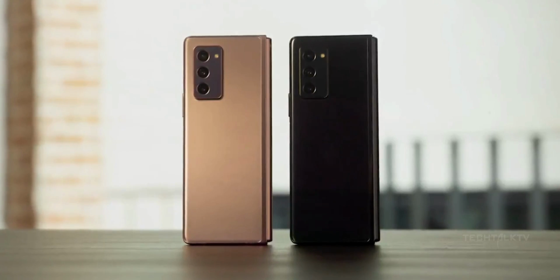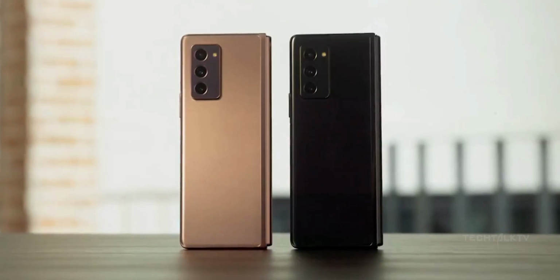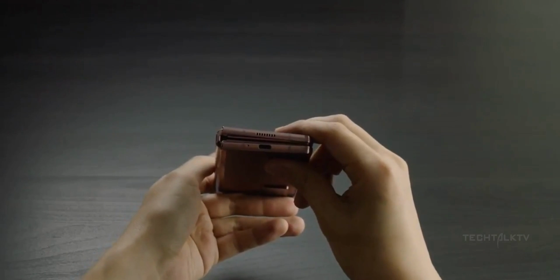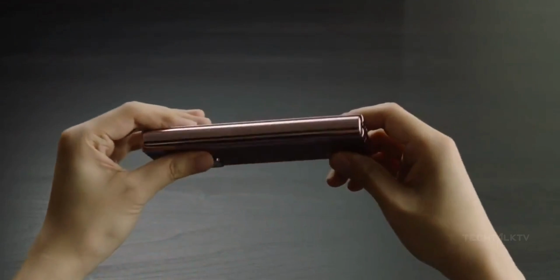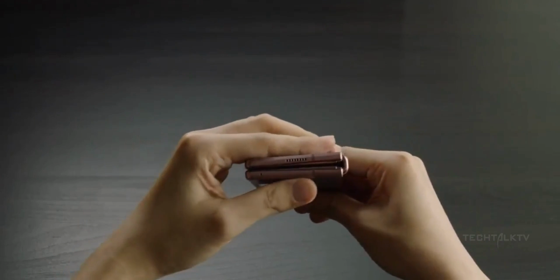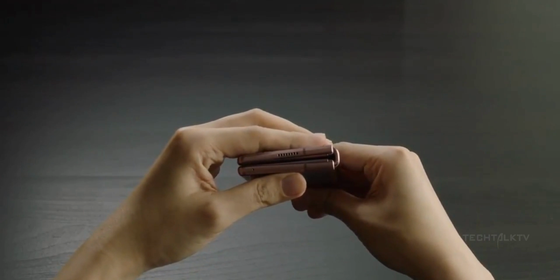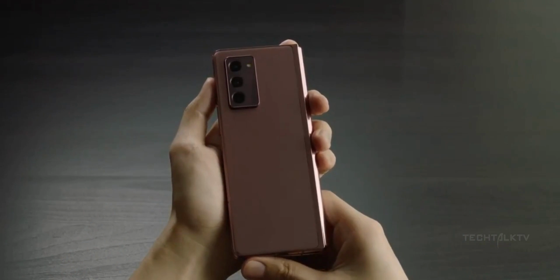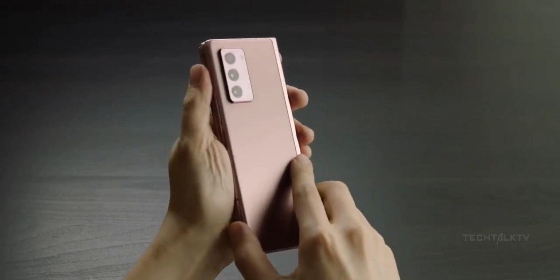Now coming to the Galaxy Z Fold 2, this is going to be a game changer. Samsung has improved the Z Fold 2 significantly over its first generation. They have eliminated the big notch on the inner display and have introduced punch hole cameras on both the inside and outside display. Speaking of which, the outside display is bigger and edge to edge compared to the smaller one on the original Fold.